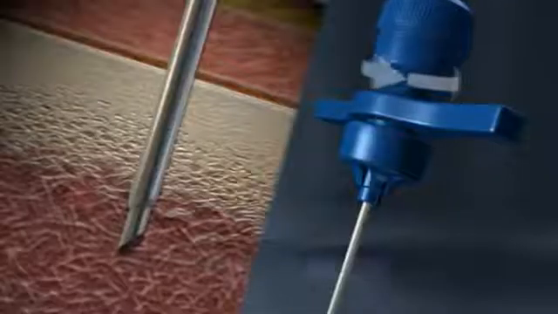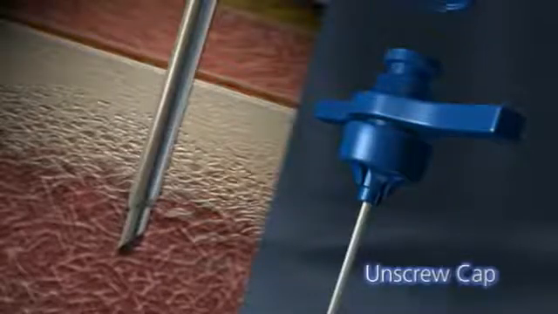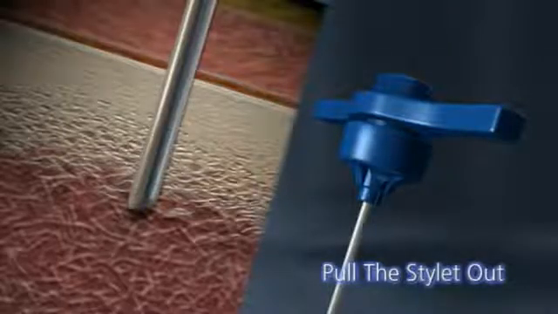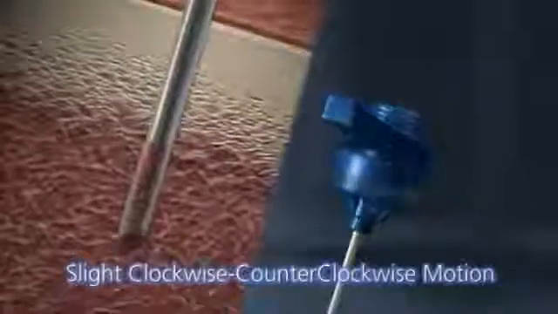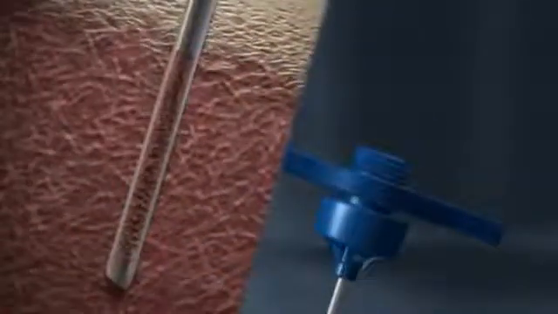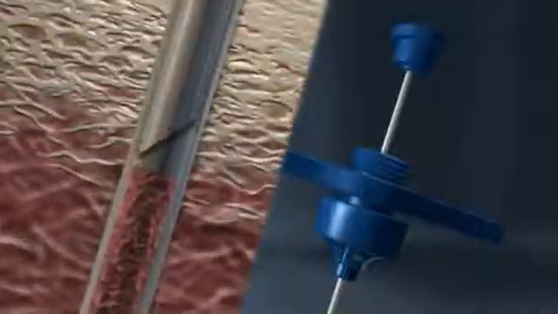Once the cortical layer has been breached, unscrew the cap and pull the stylet out of the handle. Slowly advance the needle with a slight clockwise-counterclockwise motion until adequate marrow is obtained. This can be tested by gently placing the stylet back into the needle to estimate the size of the sample.